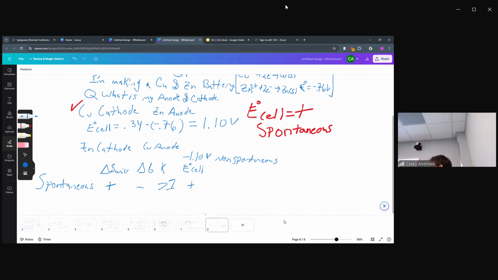Like I said, you're going to get a lot of practice calculating E cell today. So this should be rammed into you pretty well. For those of you in lab. If you're not in lab, that means you've probably taken it before, so you've seen that lab. Right. Any questions about the calculation of E cell there?